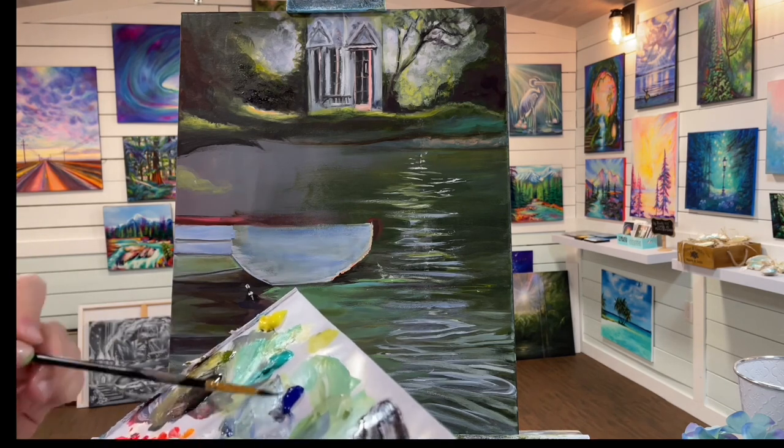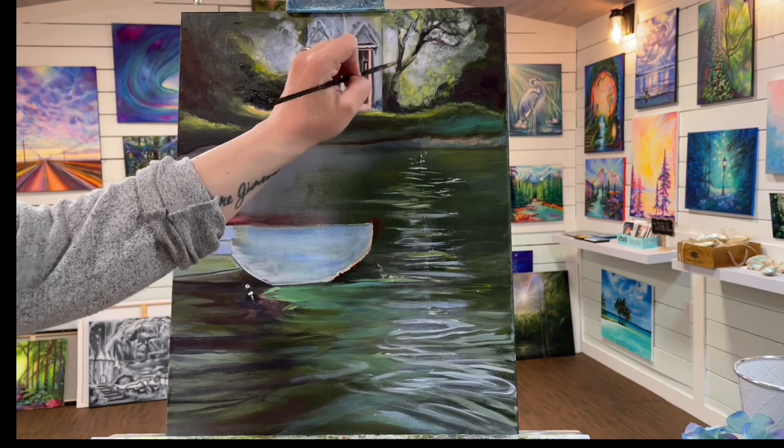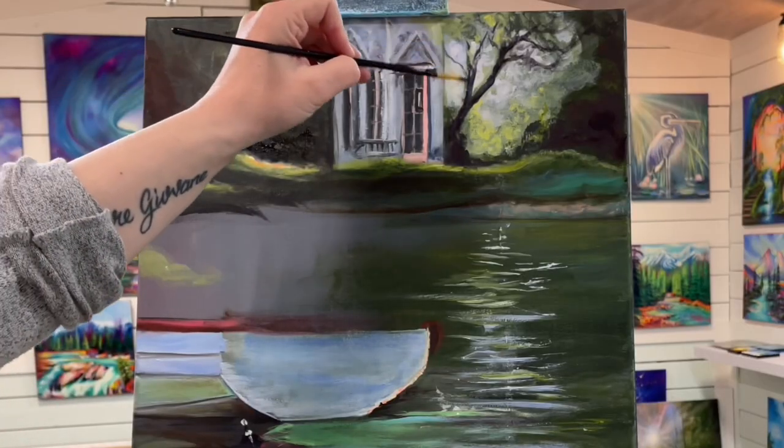So I'm going to add a few more branches here on the tree, a little bit of foliage, again just going back and forth from a small filbert and a round brush.